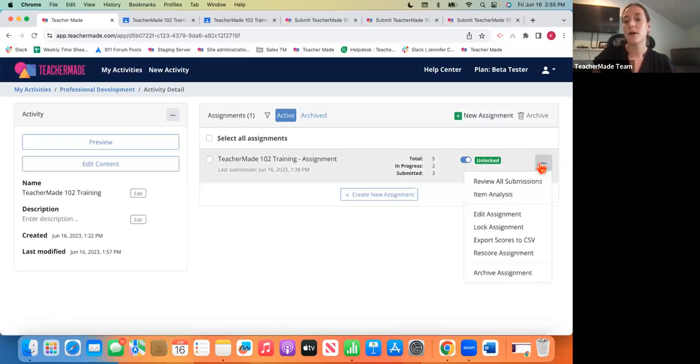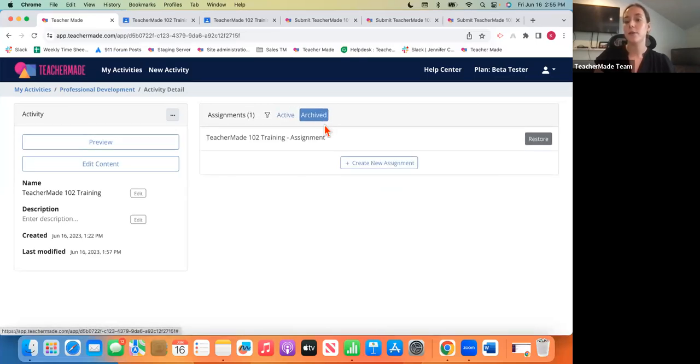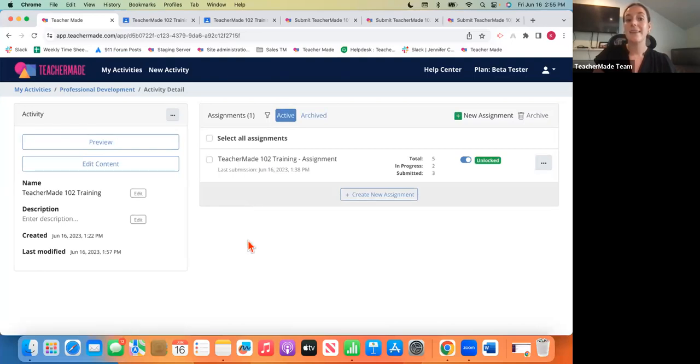And then if I ever want to archive this assignment, if I archive it, it does clear it out from my view. So now I have a blank page for me to do. So just a nice way to clear up your work at the end of a school year and make room for those new students coming in. But archived means it's always here. I can see my student work still that's been archived, and I can always choose to restore it if I would like to. And that is all that I have for today.